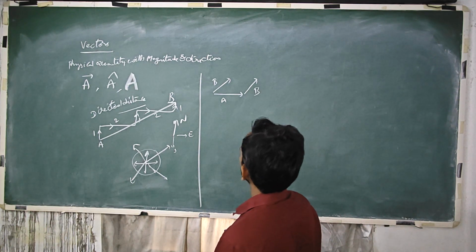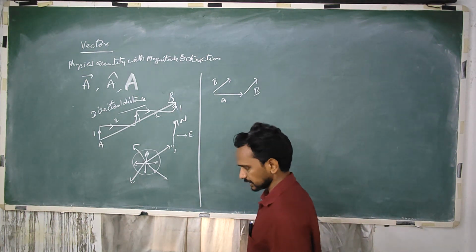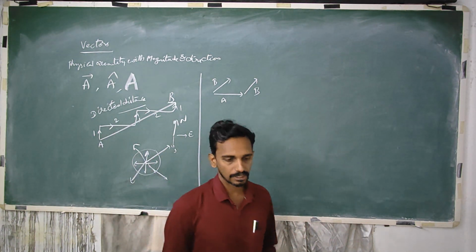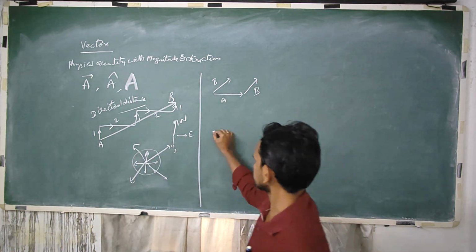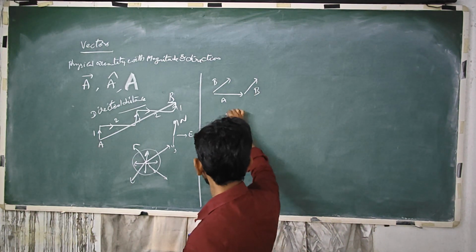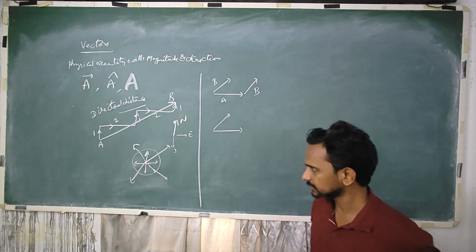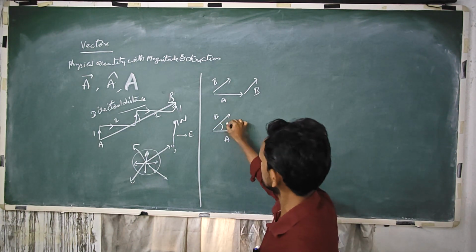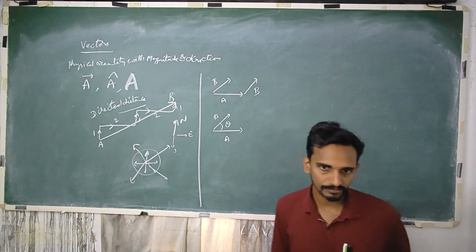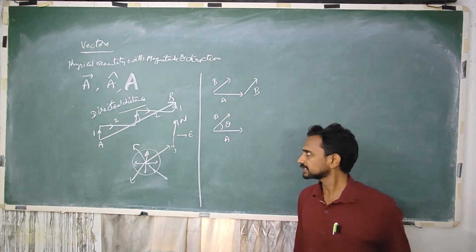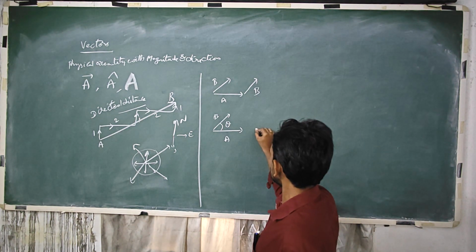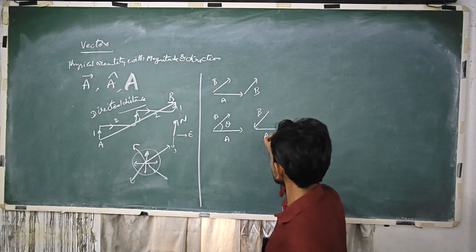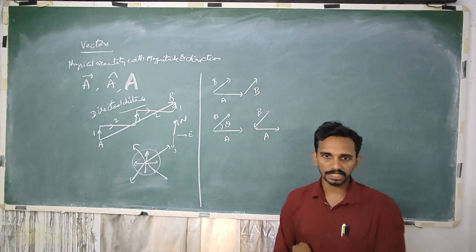So now the first thing is the angle between vectors. Let's say, if you have two vectors, what is the angle between these two? Let's say this is A, this is B. Most often this is the angle between the vectors. Let's say, if your vectors are like this, if your B is like this, then what is the angle between?